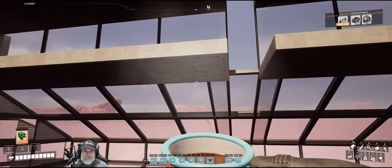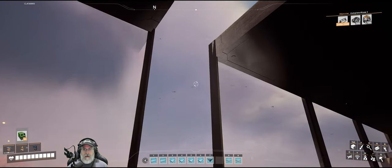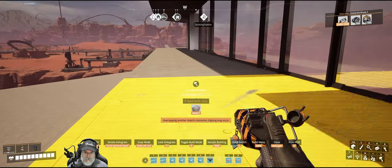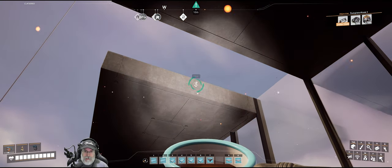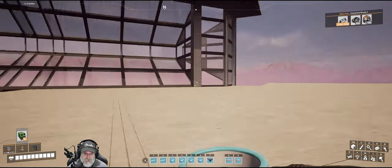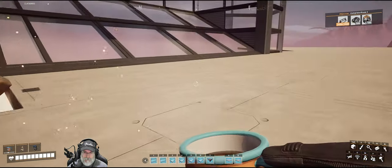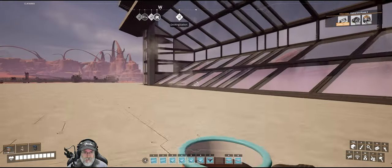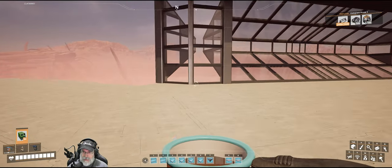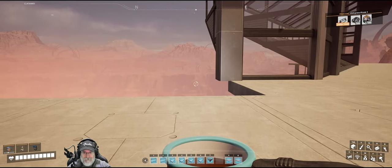How about that, huh? Okay, so let's come up here. And we want you to go there. And we're going to go ahead and fill in that piece. We're not going to fill in this gap right now, because we're going to end up having to take it back out anyways when we start working on the third floor, so we're just going to leave that gap there. This one we can fill in though. Very good. Okay, so that takes care of the centerpiece with our intended design in the middle to break up the lines a little bit, add some variety. Right? Right? Am I right?